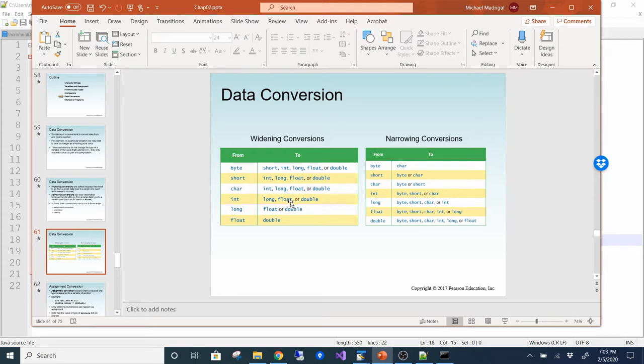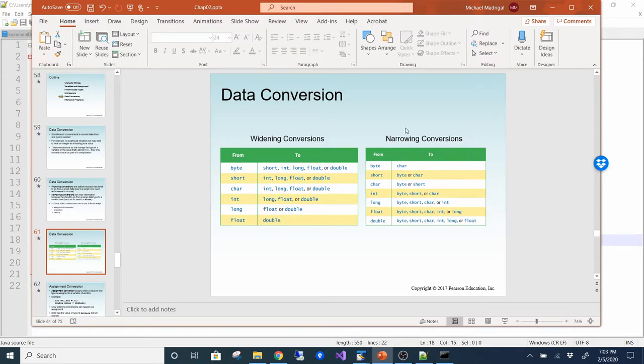Is that true? What the heck? I don't know. I have to think about that one. It is true. Is it true? I don't know. I'm so confused. This is 64, this is 32. I know that float supports floating point values, but I don't know how true this is. We'll find out. All right, so then a float can go into a double.